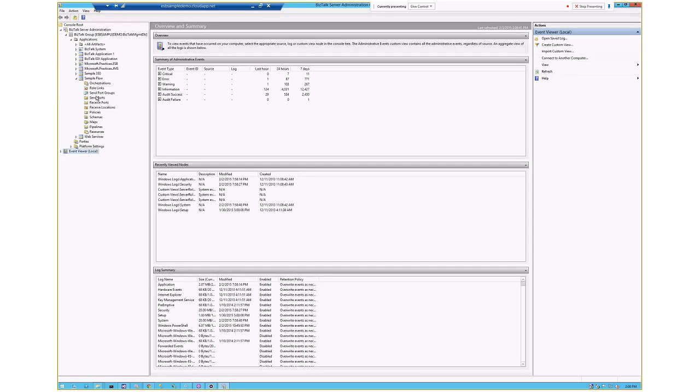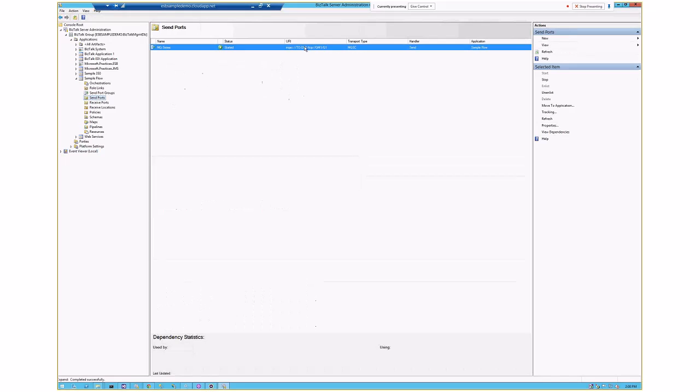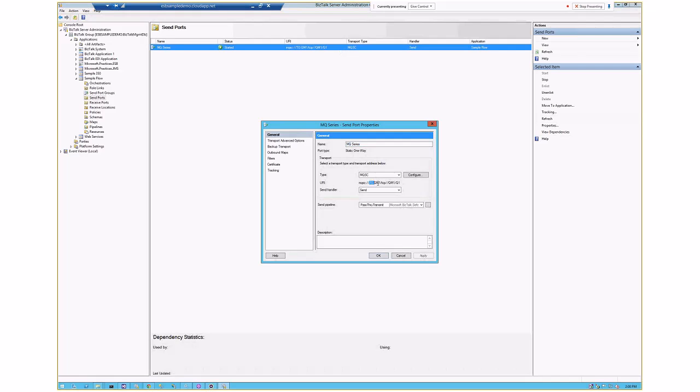Sample flow, and I go to my send ports. I'm sending it to the 2.mq1 over TCP using the queue manager called QM1, and the queue itself being called Q1.